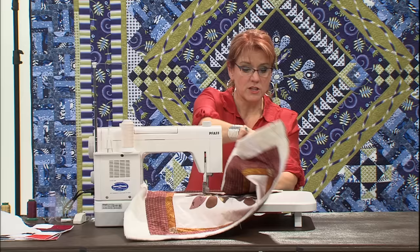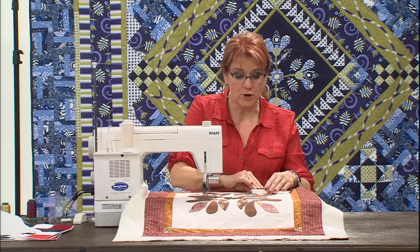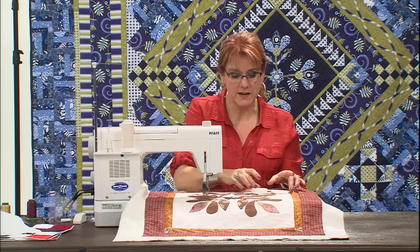I've got my acrylic table here. This is the one that actually came with the machine, so I've got a nice big surface to work on. My table is big enough for my quilt to float around on. I'm going to use my favorite Lickety Grip. I'm just going to put some on my hands. It makes my hands sticky so I can actually hold on to my quilt.